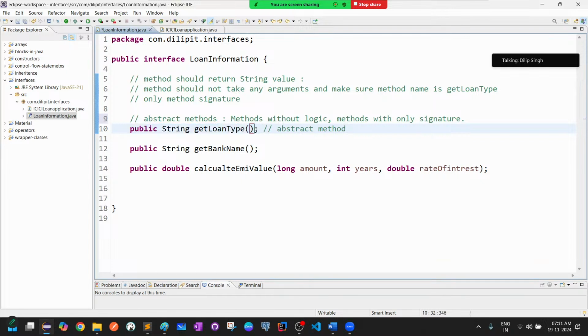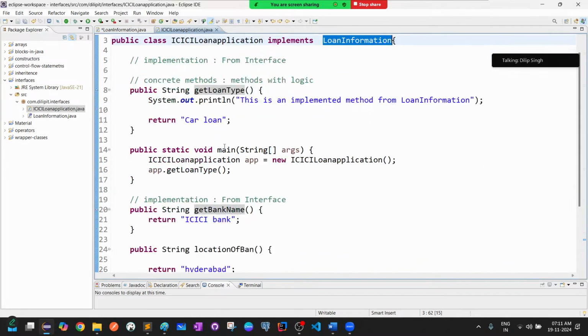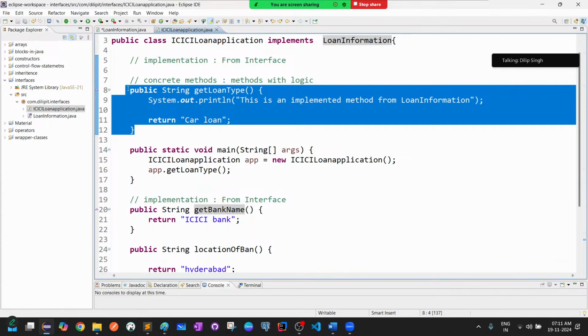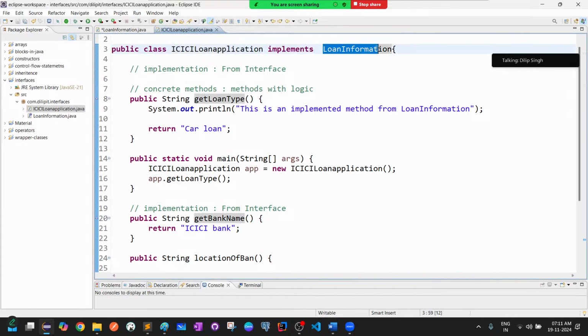The semicolon means I am not providing implementation, this is just a guideline for the class implementing this interface. Then the class takes the same signature and provides the implementation, because the class is implementing that interface.